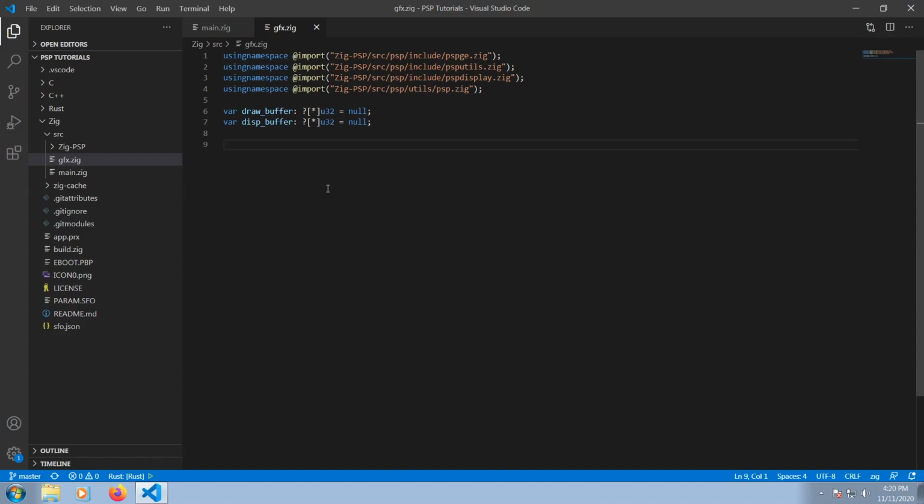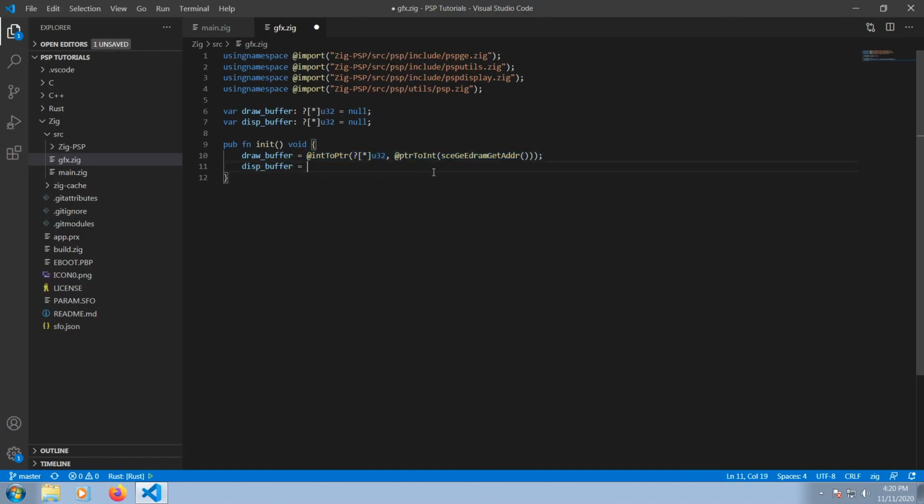Cool. So the next thing that we're going to do is actually create the initialization method. So to initialize here, we're going to do pub function init, which is type void, and then we have draw buffer is equal to an int to pointer, and then we're going to do question mark U32, right? So that's our normal buffer pointer that we have already, and we're going to do a pointer to int SCE GE EDRAM get address. Now this is what actually gets the frame pointer. So that's going to be the 0x number there. And the reason that I'm using pointer to int here and int to pointer is because of what I'm going to do with the next one, which is the display buffer is equal to the same thing here.